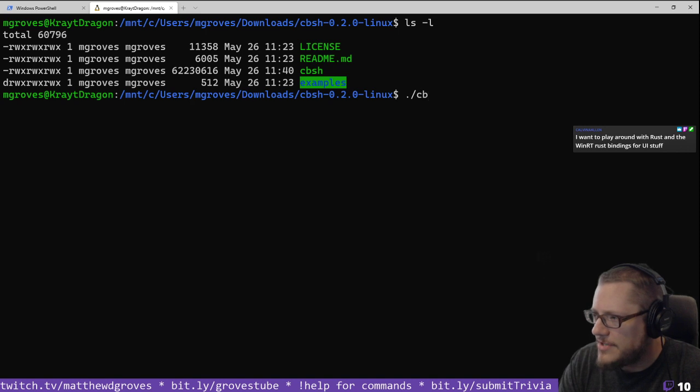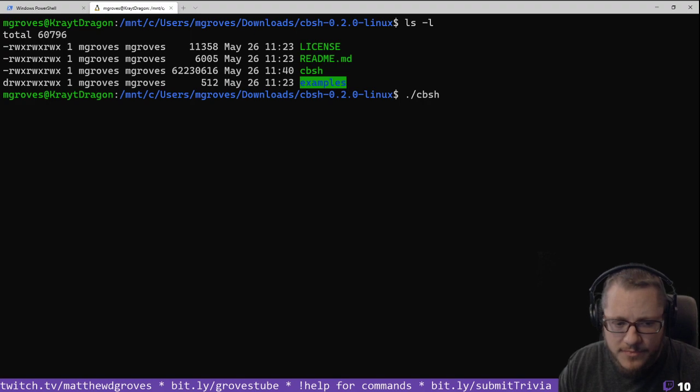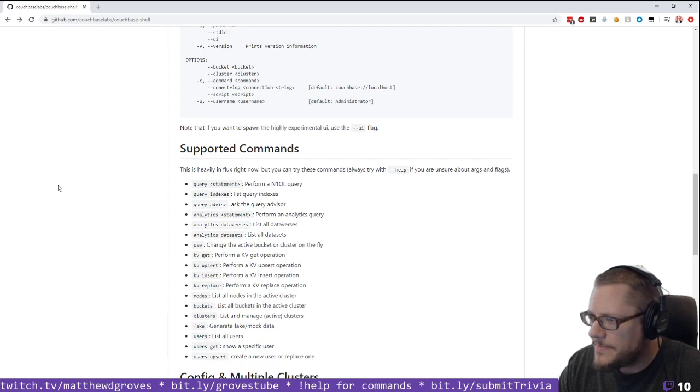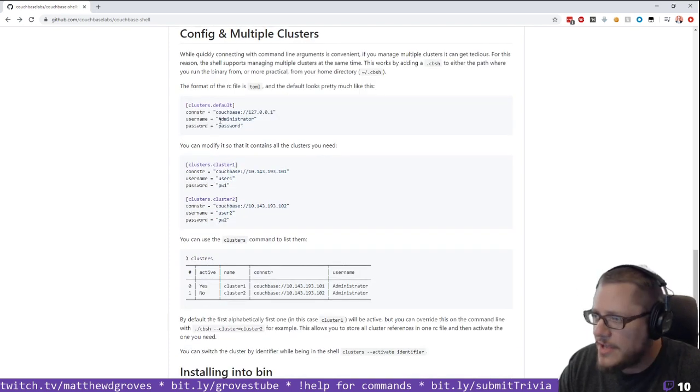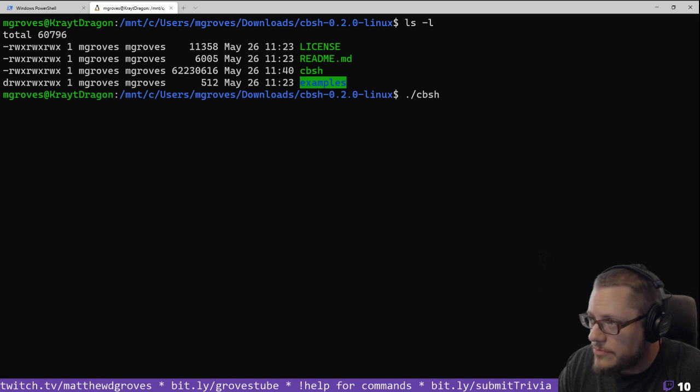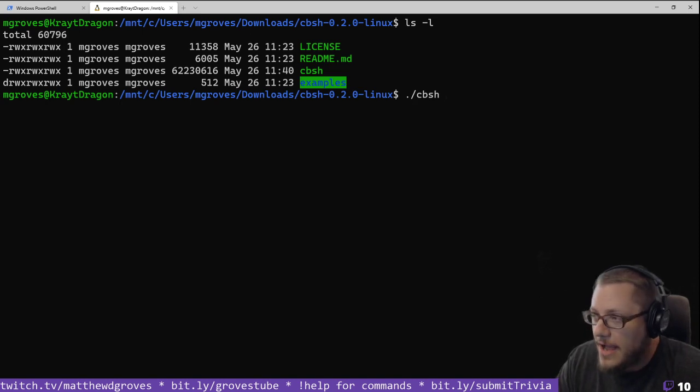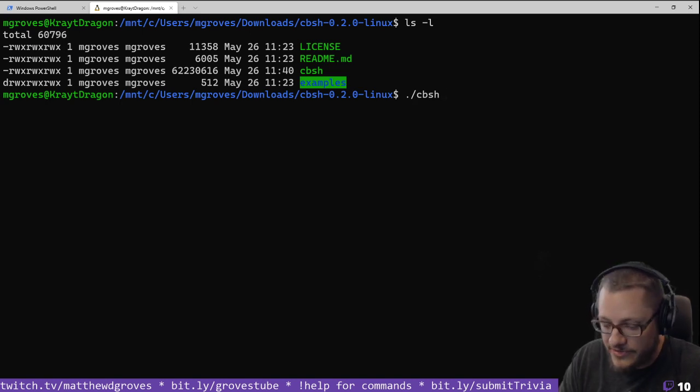And so I can execute that by saying ./cbsh. Now, the default settings for this, you can actually create a config file for this, but it assumes that Couchbase is running on localhost. It assumes you have a username of administrator. It assumes you have a password of password. Those things are all true. I didn't think they were, because I remember I was doing the 192.168.0.193. I thought I had to do that, but I'm going to try it now, and I didn't try this already, so this could break. But I think my defaults are fine.